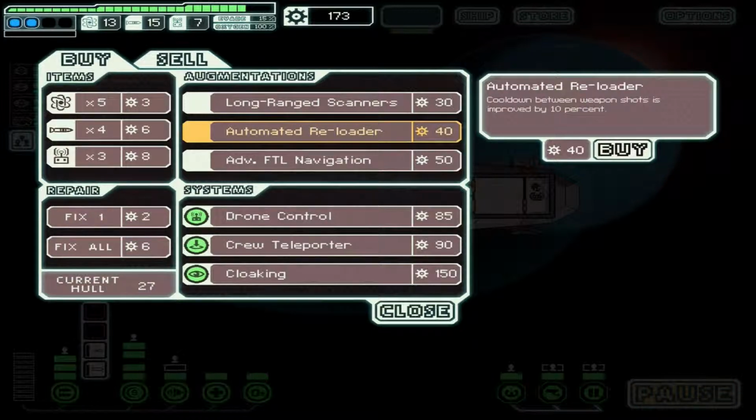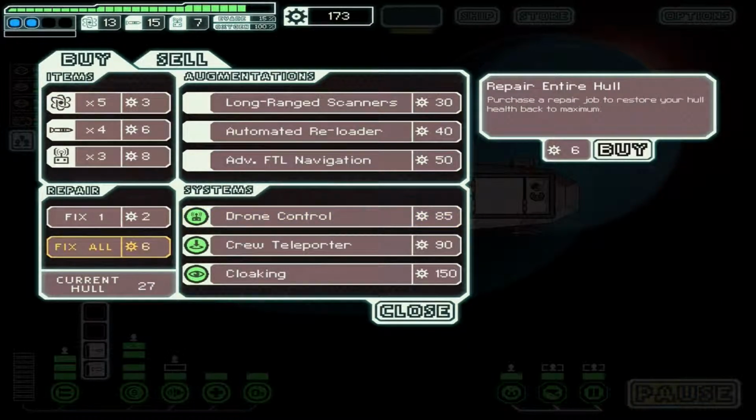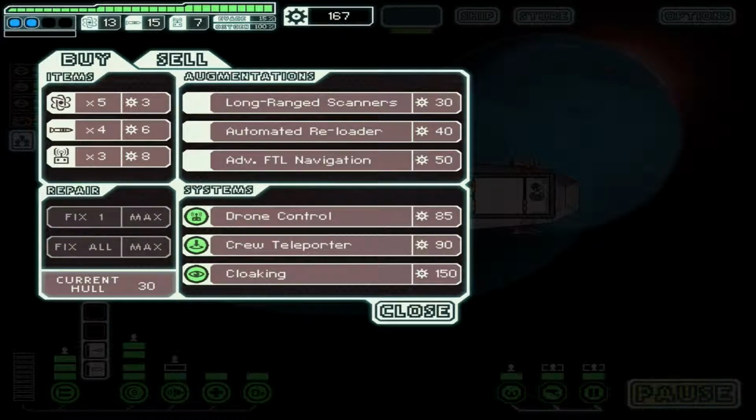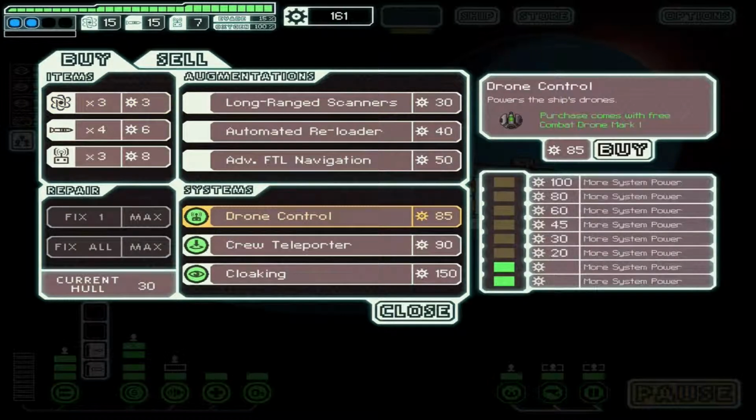They've got drone control here as well. Let's take a look. Comes with a free combat drone. That's a little bit better. That could be useful to us. Shall we go for the drone control? Let's fix up first. How are we doing for fuel and missiles? Buy another 2 fuel. And then, shall we do it? It will give us a bit more combat ability. Ooh, yeah, let's do it.